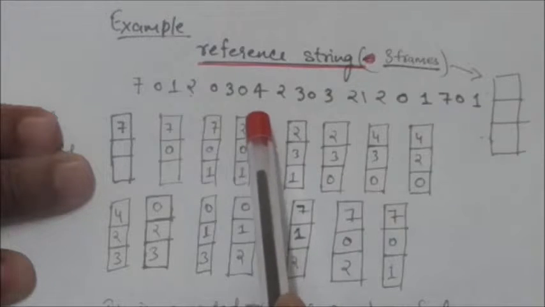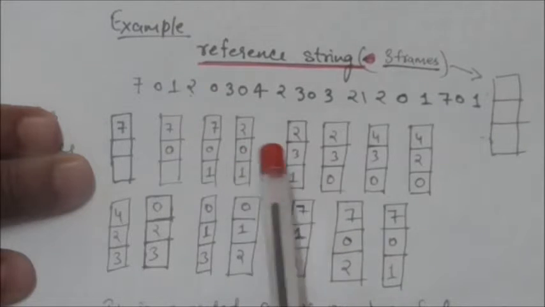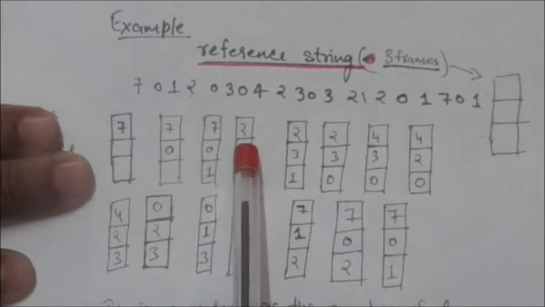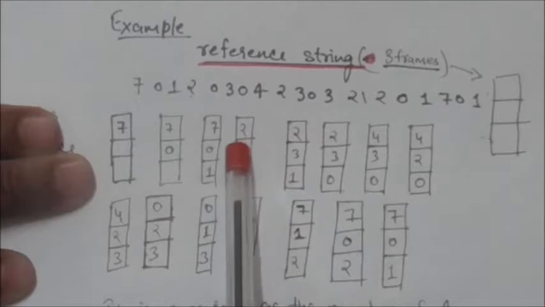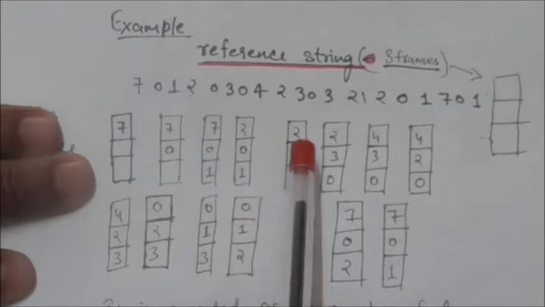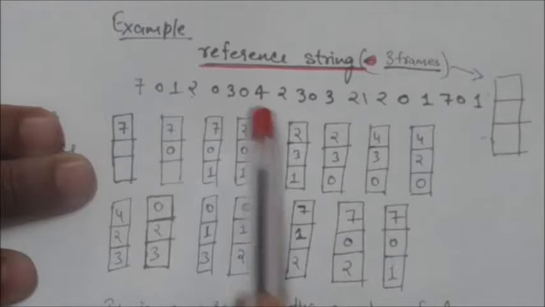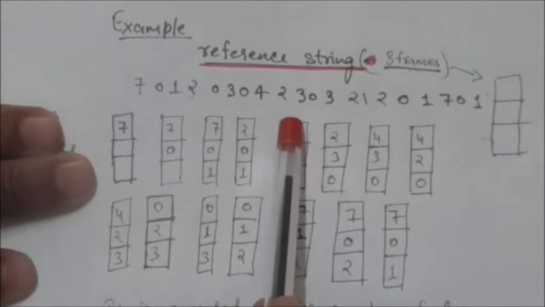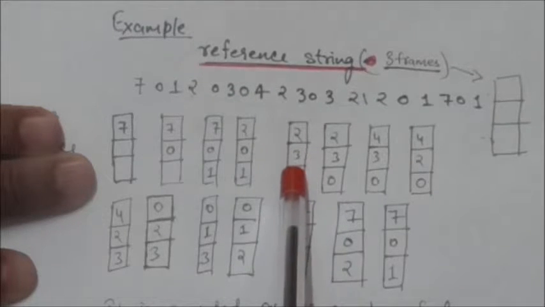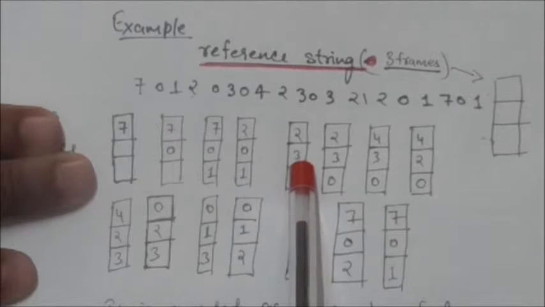Now here you can see that we have page number 2, page number 0 and page number 1 in main memory. The oldest page among them is page number 0. So page number 0 will be replaced, right? And we will bring in page number 3 into main memory. After that there is a reference to page number 0. Again you can see that page number 0 is not in main memory, right? So again there will be a page fault, right?